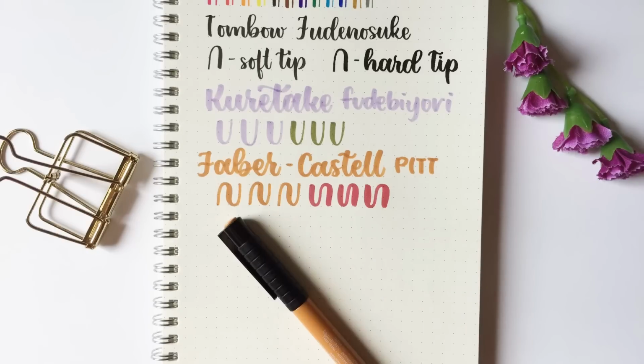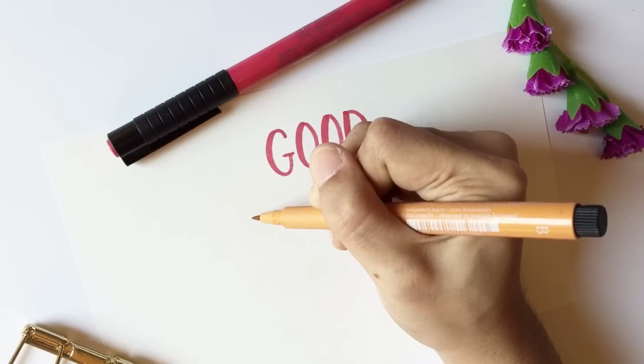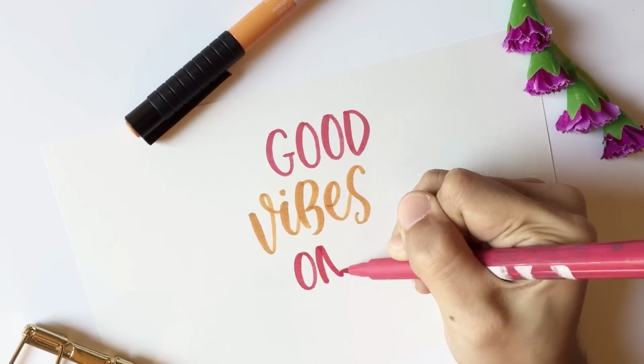The only disadvantage that I see with this brush pen is that they are quite expensive, but I think quality-wise, they are worth it.